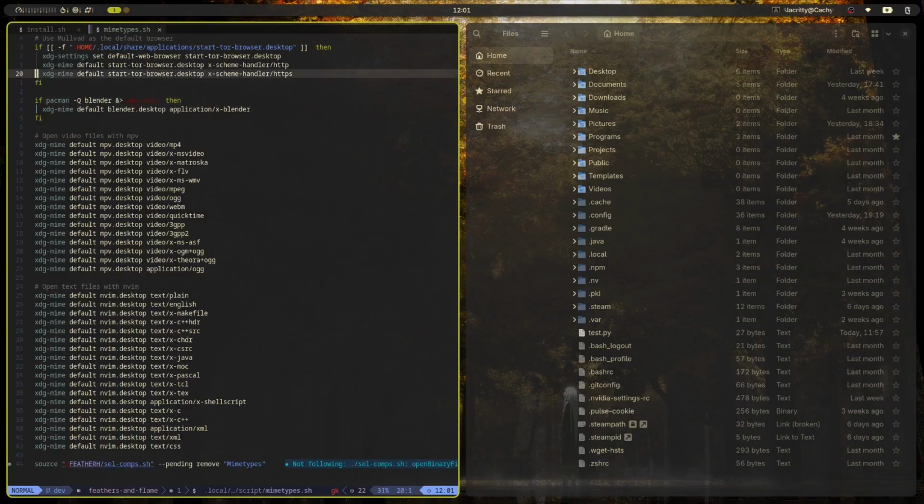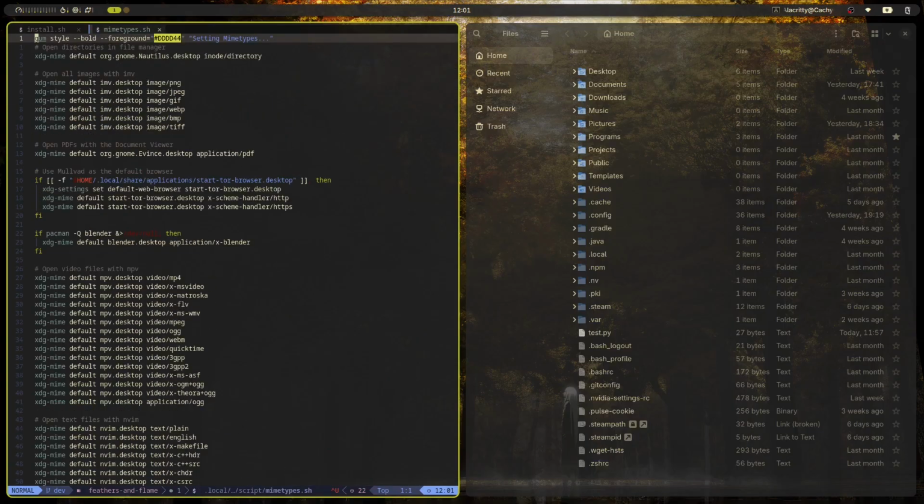So next up is MIME types. MIME types are the information about which application is supposed to open by default which kinds of files. This should also have a no marchy notice at the top because it is a modified version of their MIME types file. I'll try to add that soon. But the general idea is that you call xdg-mime a lot to tell the system which desktop file is used on which kind of file. So image PNG gets imv.desktop. Image JPEG also gets that, etc.